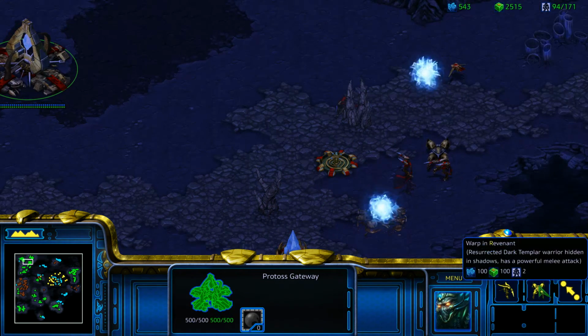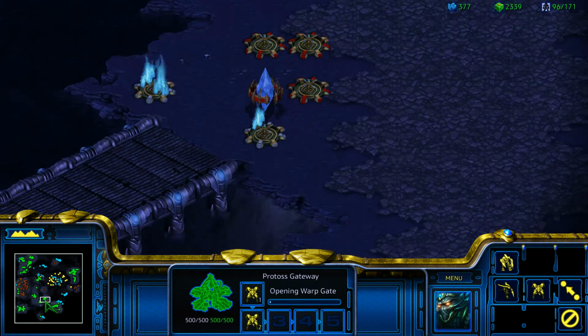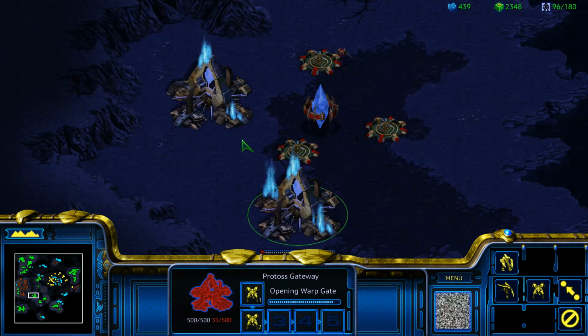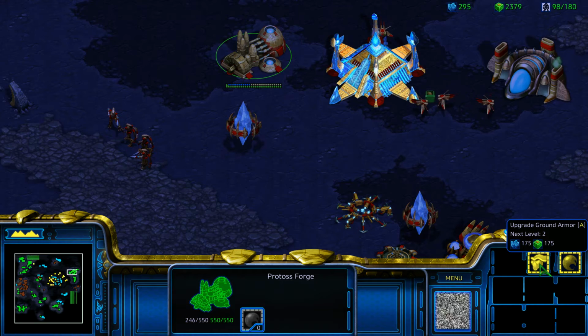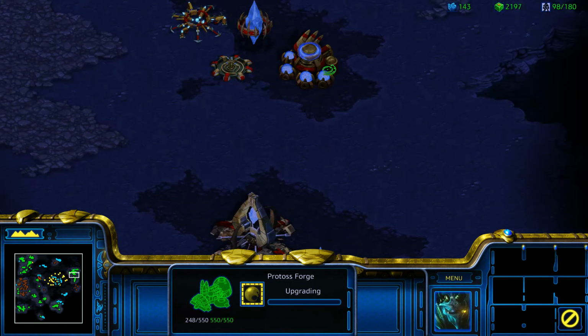Okay, looking good, and I'm just going to get a couple Revenants to sit down here. And then these 3 gateways down here are going to be where the majority of my units will actually be to help us push out.